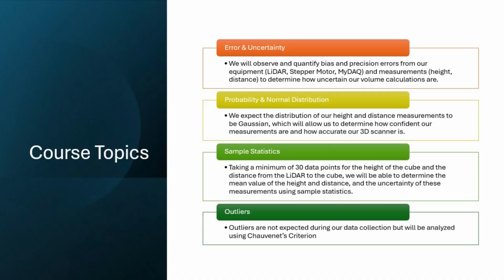For the course topics we will cover, we will measure error and uncertainty in our setup, and we will do this by observing and quantifying bias and precision errors from our equipment, the LiDAR, the stepper motor, our DAC, and measurements to determine how uncertain our volume and calculations are.